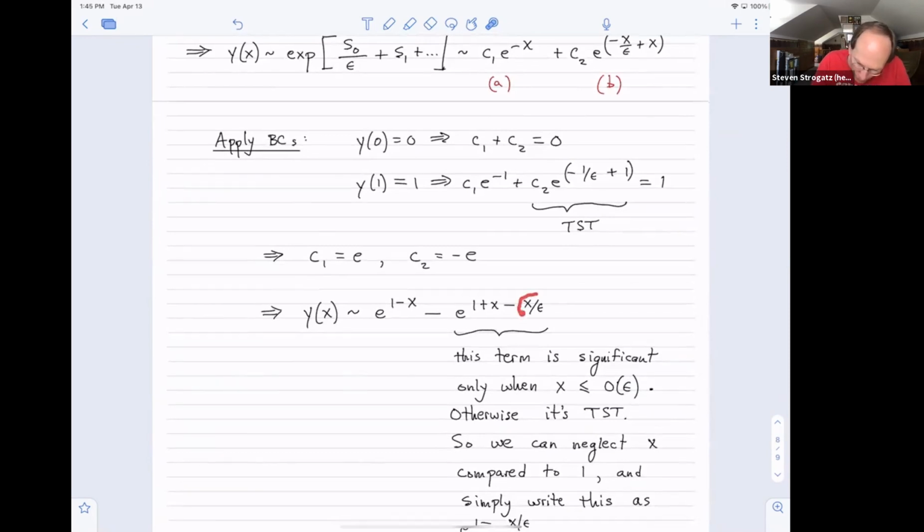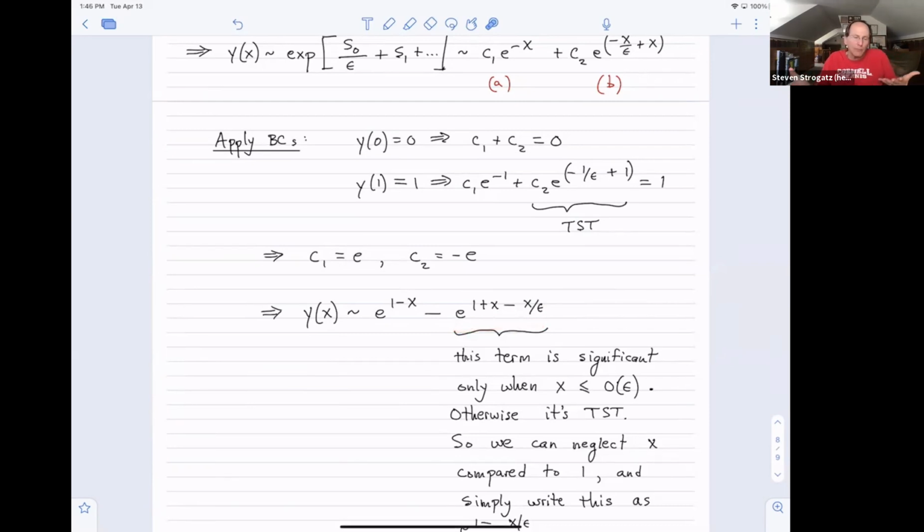Suppose that this x term were order 1, like suppose it was 1, literally. Then what would happen? You'd have 1 over epsilon here. That would be completely dominant compared to 1 and x, because x is confined to the interval 0 to 1. So these terms are just order 1, whereas this term is order 1 over epsilon if x is order 1. So what I'm saying is this term will be completely dominant over these, and it will cause the whole term to be transcendentally small, exponentially small.